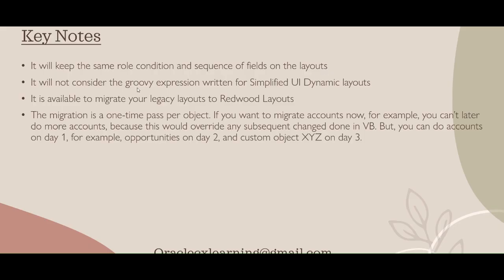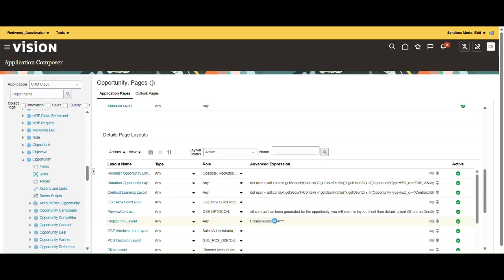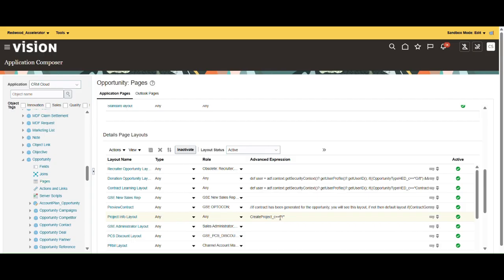It will not consider groovy expressions written in the simplified UI dynamic layouts. For example, there is one layout where create project equal to Y. That type of groovy expression is not going to get migrated into Redwood. So you need to re-implement these changes in the visual builder. Only the role condition is going to get migrated as it is.